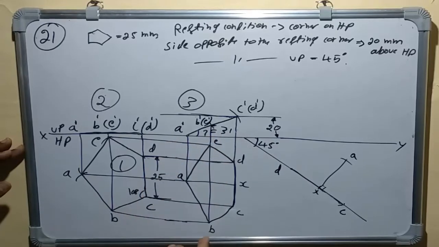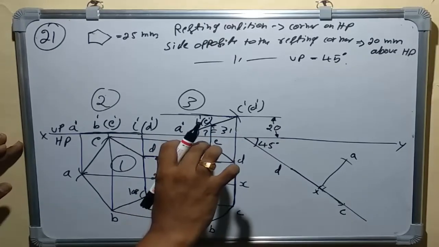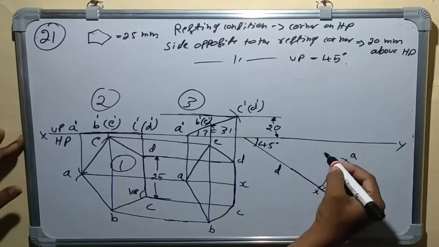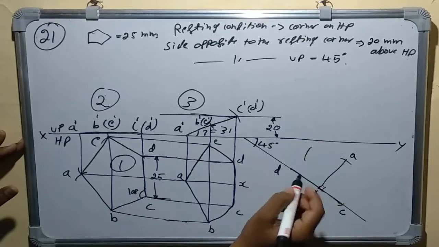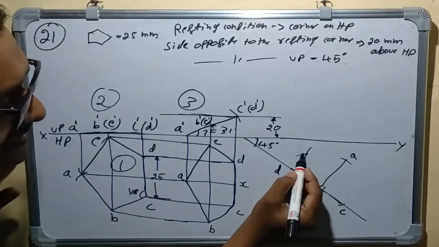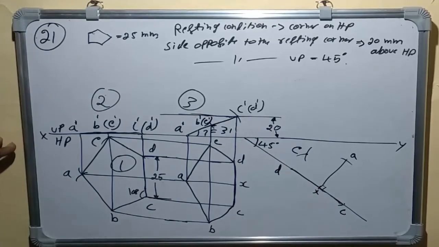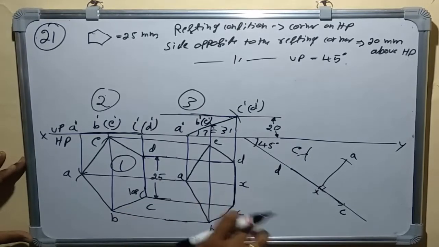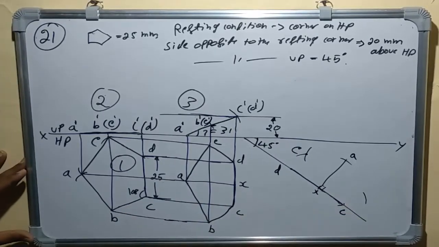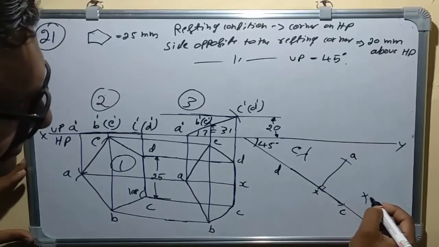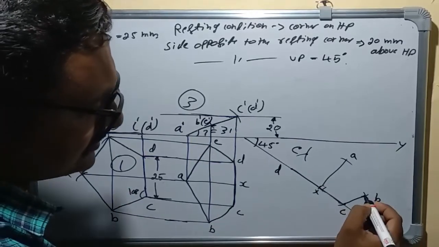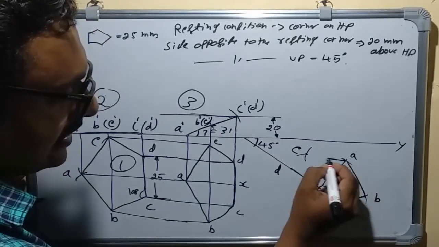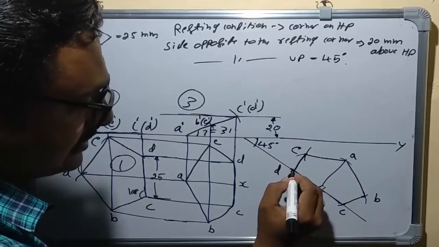Next remaining is E and B. To get E and B, from A to E, measure it, take A center and draw the arc. And now D to E, measure it, take D center and draw one more arc. Where it will intersect, that will be the E. And in the same way to get the B, C to B, measure it, take C center and draw the arc. Then A to B, measure it, take A center and draw one more arc. Where it will intersect, that will be the B. Now we got all the points, then join it: C to B, B to A, then A to E, then back to B.